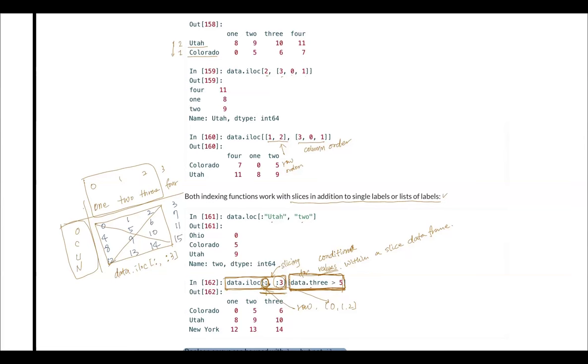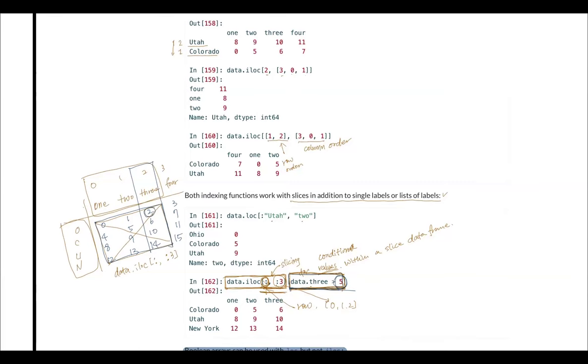0, 1, 2, 3, 4, 5, 6, 7, 8, 9, 10, 11, 12, 13, 14, 15. Okay. So the second one: when we look at this slice of the data set, we just extract the data, slice the data. When we look at data three, the column three, the value needs to be more than five, right? That means this one is actually two, so it is false. So that row is going to be taken out and removed.